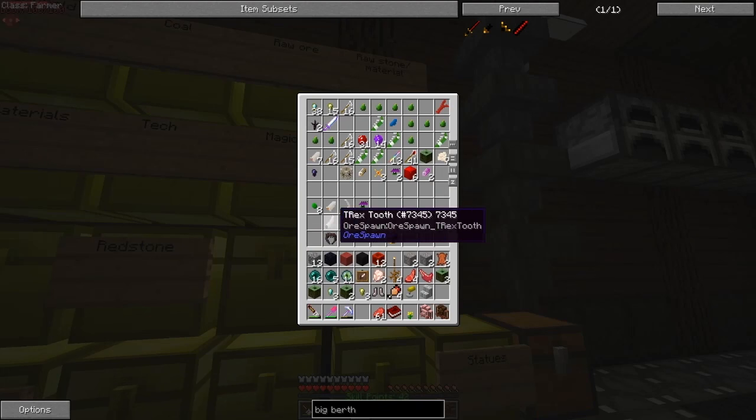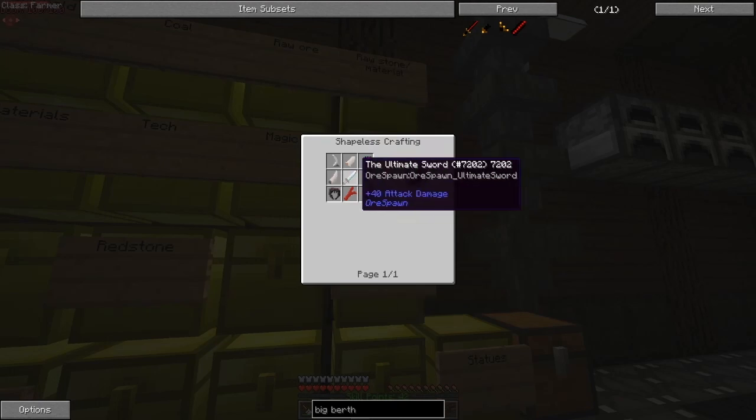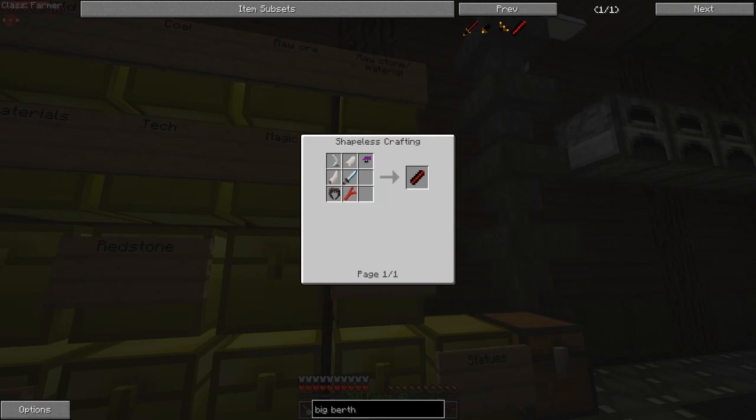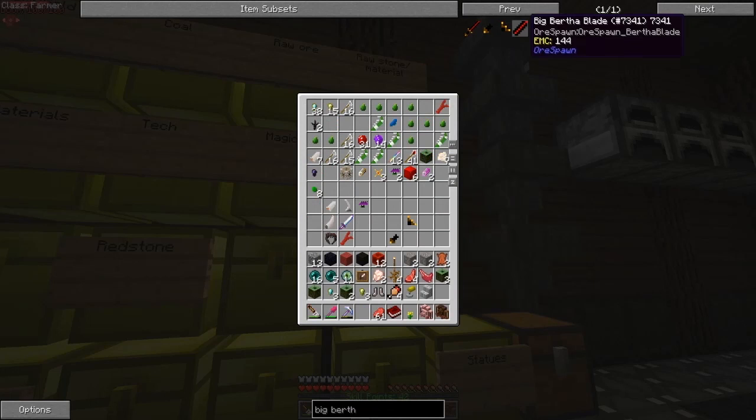What are we missing right here? Are we missing any of the green goo, right? Is that it? No. The ultimate sword. Oh, the ultimate sword's right here. Perfect. All right. So there's the recipe now. Yes. We have everything. Except these are backwards. Okay, there is the recipe, guys.